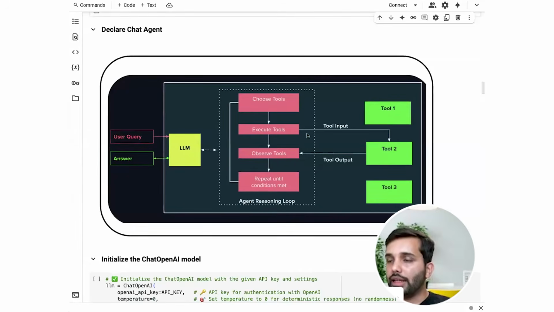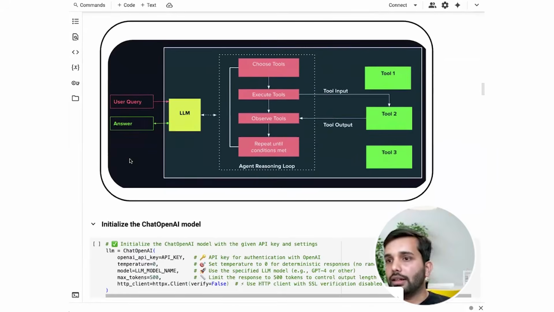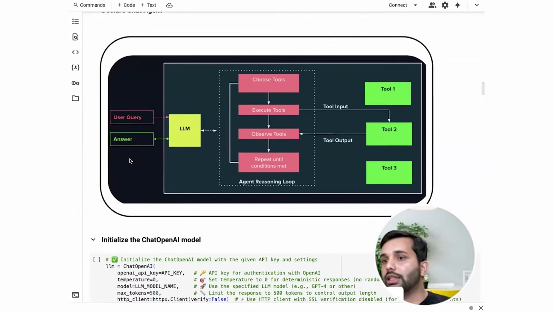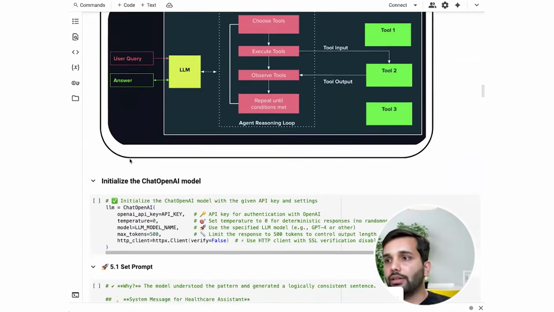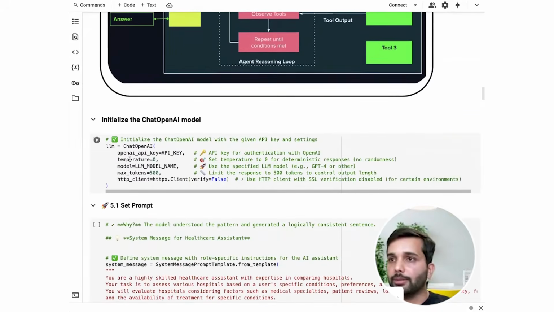If not, we repeat this process, and once we are able to satisfy everything, or there's an error, we respond appropriately. So this is how everything is architected in an AI agent. Next we'll see how this translates into code using the various libraries that we had imported previously.